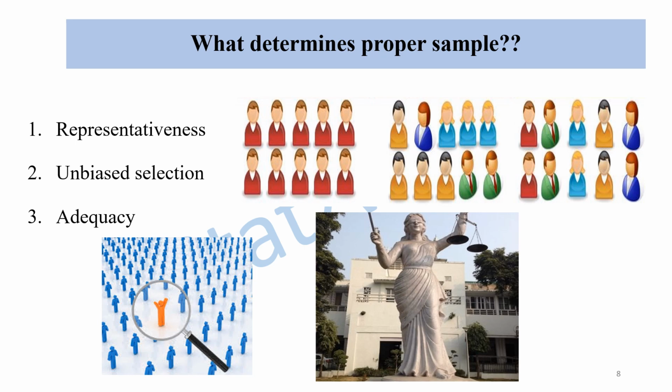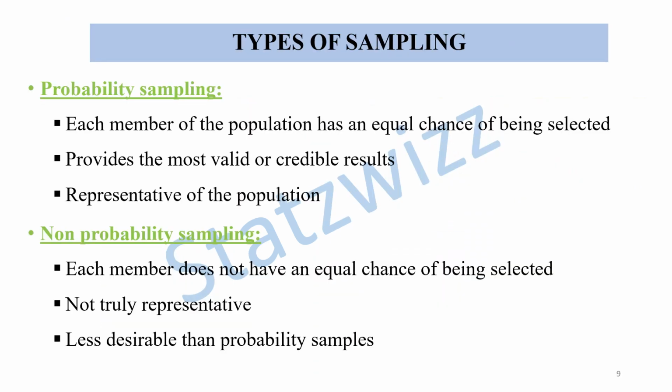And the final one is the adequacy. That is, even though we follow a proper sampling methodology and do all those things, we should have an adequate number of samples. We cannot say that out of the total Indian population, I will select only 1% to find out the prevalence of oral cancer. So that is also not possible. So we should take an adequate number of people. Maybe from each state, I should select this many people so that I can come up with the overall prevalence rate for oral cancer in India. So these are all the three factors: representativeness, unbiased selection, and adequacy.